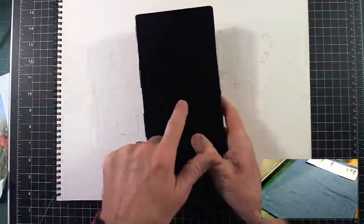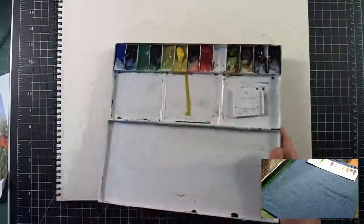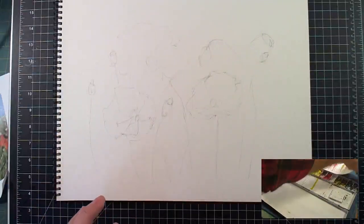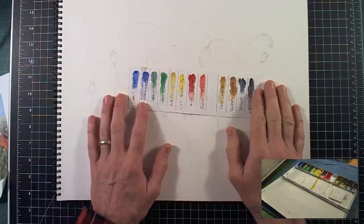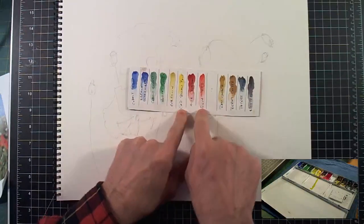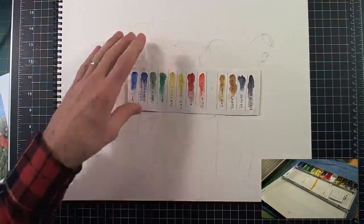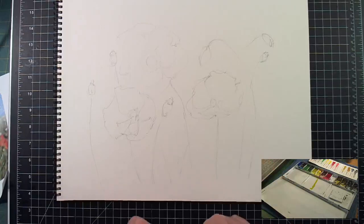So that's very nice. Oh, I got a leak in here. I'm going to use my limited colors palette. The colors I've got here, from left to right: cobalt blue, French ultramarine, cobalt green, Hooker's green, aureolin, cad yellow pale, alizarin crimson, quinacridone red, then raw and burnt umber, Payne's gray, and neutral tint. I'll put those over there and you'll be able to see over here my mixing.